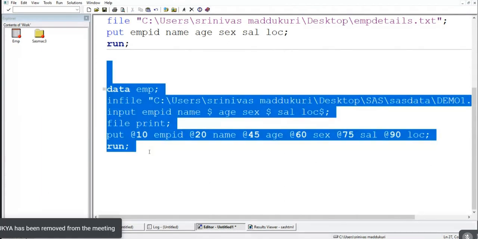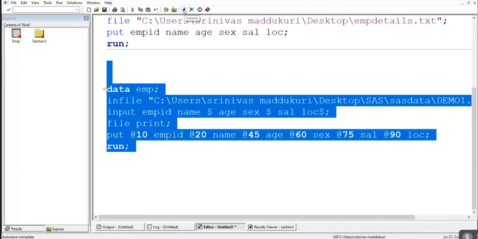Sir, but both results are not coming the same. Which both? If you use proc print, it shows in the center of the tab, but when you use file print, it is different. Proc print is a procedure; it will print the data in the center. We can apply styles and everything. We can get HTML. But here you will not get an HTML window. We'll get only a text document or a Word document. Okay, so both are not the same. This is data step reporting. That's proc step reporting.